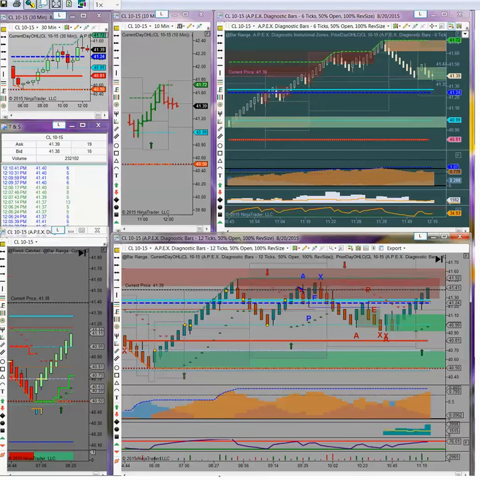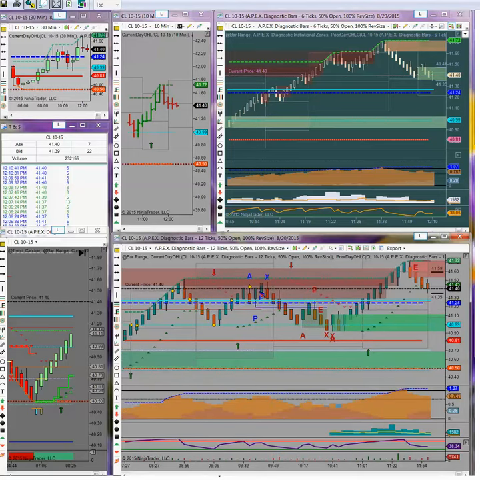The bottom of this zone right here would have been a great place to take profit, but there's nothing wrong with taking profit here either. And so now what we have is a green E, but it does not correspond to green apexes. So this is an E that's going to be considered an invalid trend entry. You can scalp it in both directions, doesn't matter.